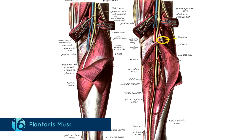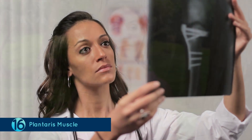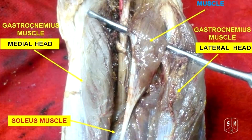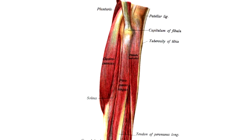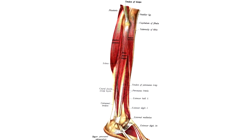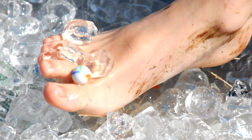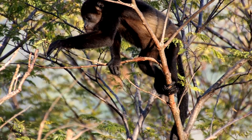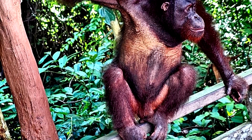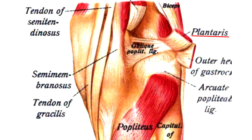Number 16: The Plantaris Muscle. Since 9% of human beings are being born without this muscle naturally, it is pretty safe to assume that this particular muscle is of no use to us — at least not anymore. The Plantaris Muscle exists in our feet, from somewhere around the heel to the middle of the foot. The purpose of this muscle is to help us grab things with our feet, or more specifically, like how monkeys hang from trees with their legs. We used to do that, but since we don't anymore, the Plantaris Muscle can really be done without.